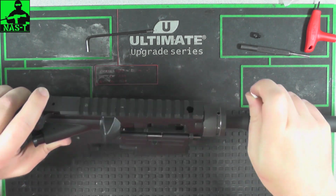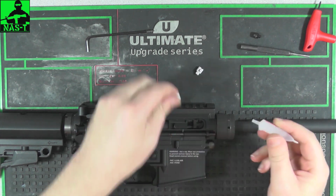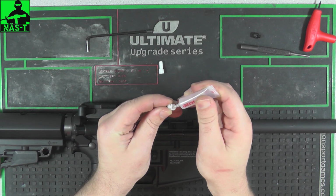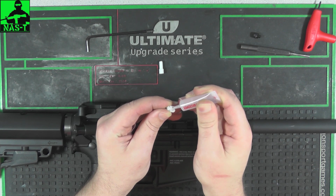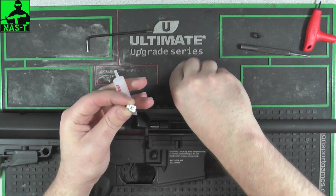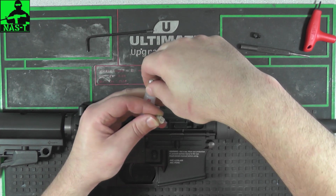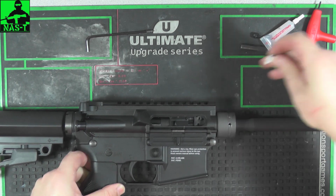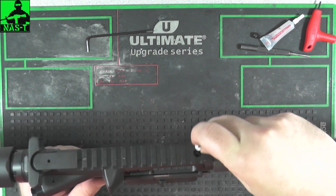And what we're going to do on this, we're going to put a little bit of thick silicone grease on there, and I'm just using differential grease. But you want to put something silicone in there, because you don't want to hurt the rubber, even though there's a good chance it'll never touch the rubber. But if it did, you don't want to use a petroleum sort of grease in there. So put that on there because it lubricates that against that and all that other stuff, metal and plastic.